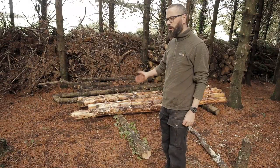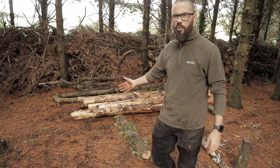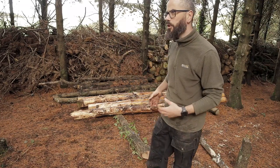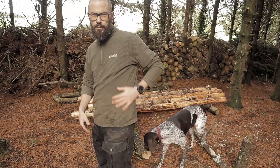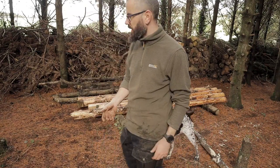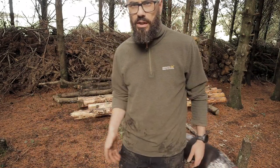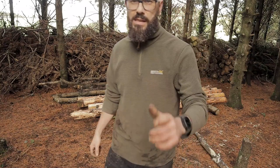That's five, that's all I need. So I'll give these a couple of days to dry out a bit. They're fairly dry, but they also weren't debarked. So they've been sitting off the ground for a year, but they weren't debarked. So you can see they're slimy. But give them a couple of days, trim off the edges, we'll creosote them, and get the holes, and we'll get this done.